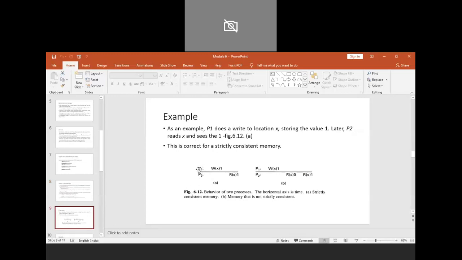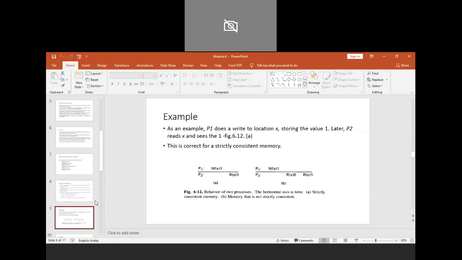Processes are denoted by P1, P2, P3, etc. And this line tells you the timing. You start from 0 milliseconds, you go to 10 milliseconds. So the horizontal line tells you the order of the timing, and W of x represents a write operation and R of x represents a read operation.